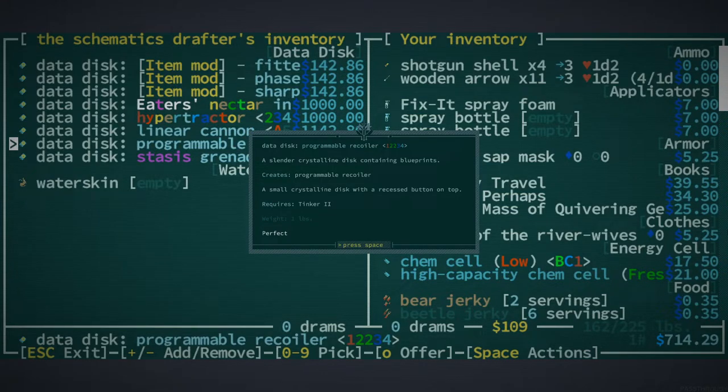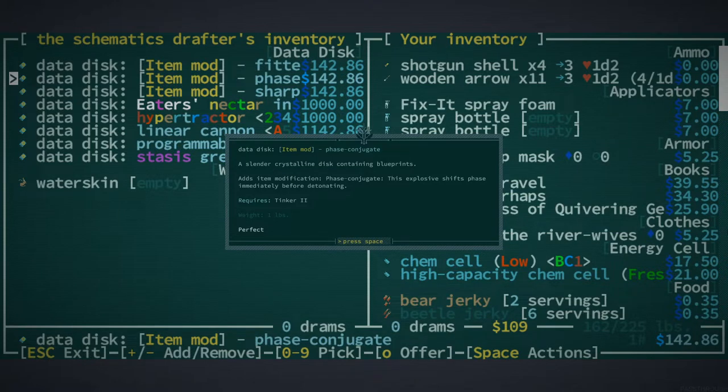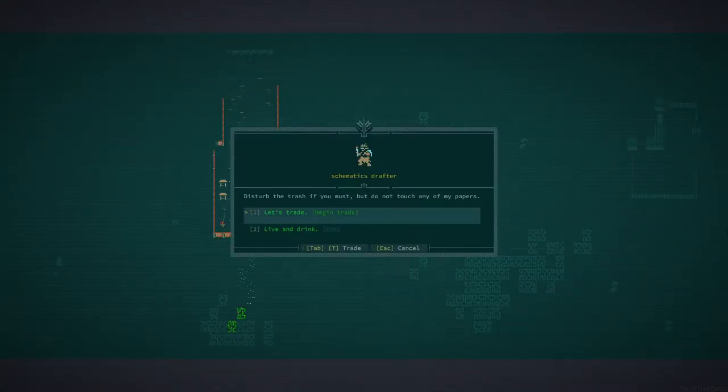Programmable recoiler. Oh, that's like a... Jumper recoiler. Yeah, okay. So we can get one to teleport to wherever we want to go, if I got that. That's kind of expensive, though. 714. Stasis grenade. Fitted with suspensors sounds nice, but I don't really have anything which is that heavy. Sharp plus one seems a little weak, honestly. I mean, it would be good to add to something, because I think you can stack multiples of the attributes on top of each other on items. I don't know if there's a cap. Phase conjugate. I don't really know what it means by that.